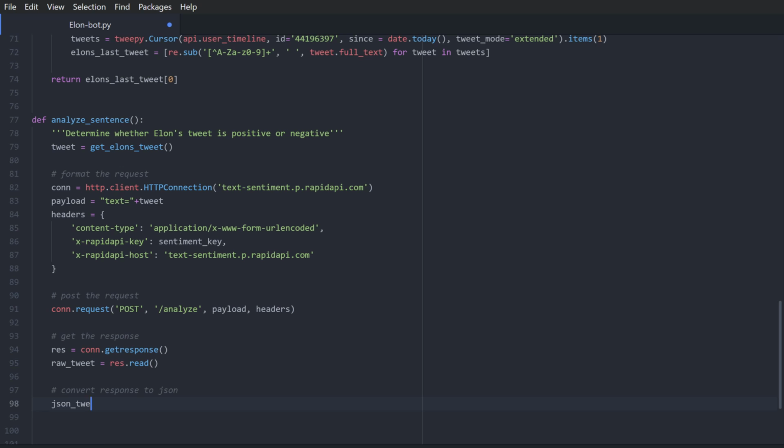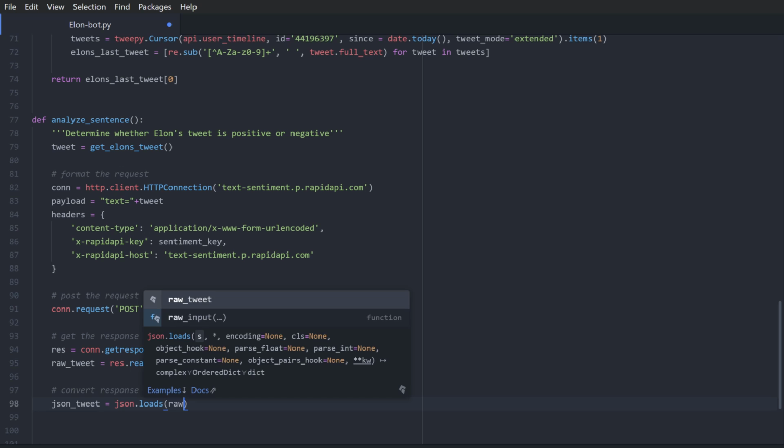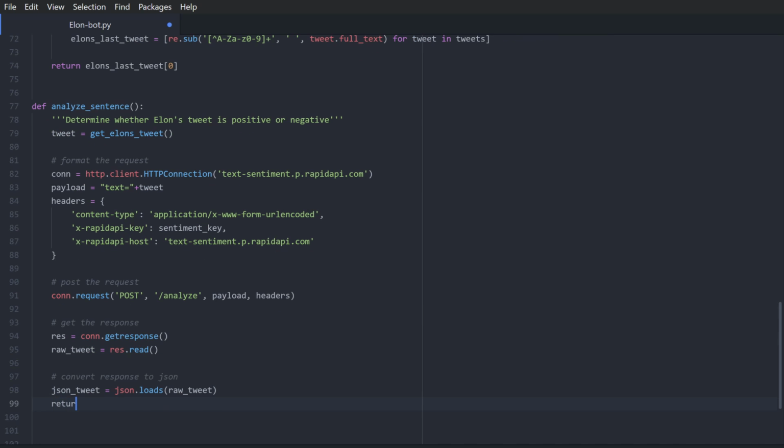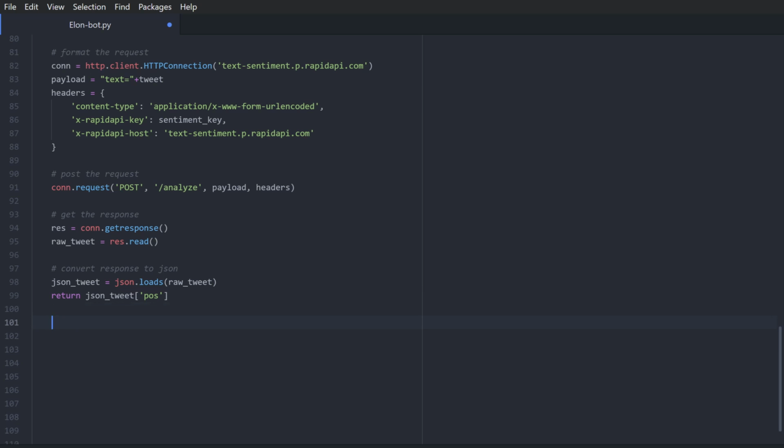So JSON tweet, new variable, equals JSON loads, open brackets, and in the brackets put your raw tweet. And now we want this whole function to return us the JSON version of the response. And out of this response, we get the positive. So you see I did an index called POS, which stands for positive in the API.